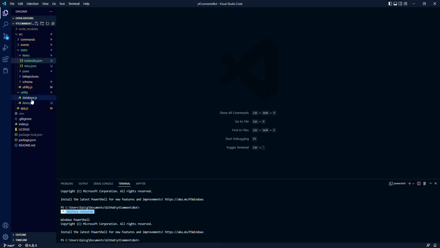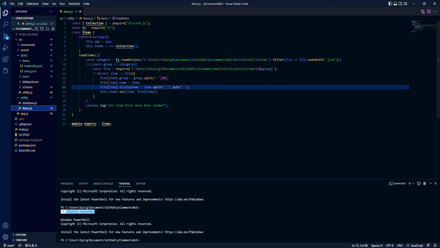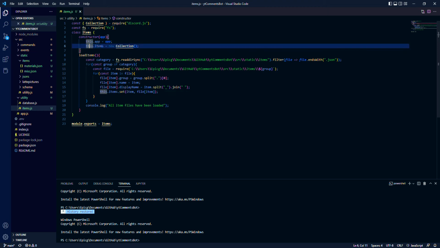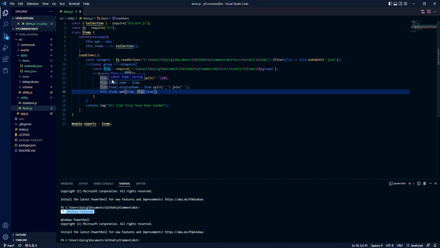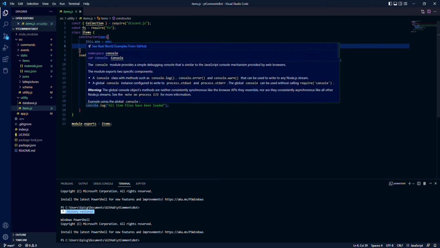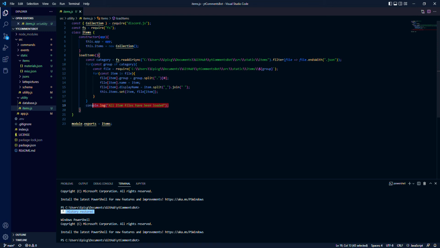Anyway, go back here. So that's the display name, and this is the items. So it's getting this value. So it's getting this collection, and we're setting it by the name of the item, and we're actually going to grab that item that is in there and we're going to put it into the collection, and then we're going to log that all the files have been loaded.